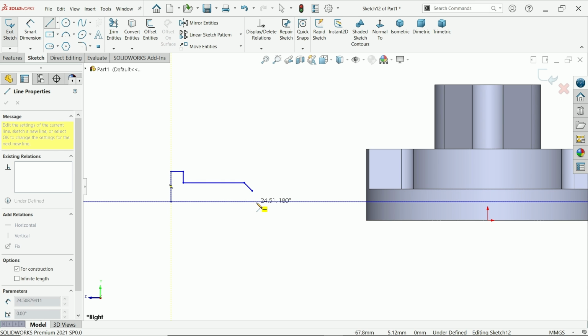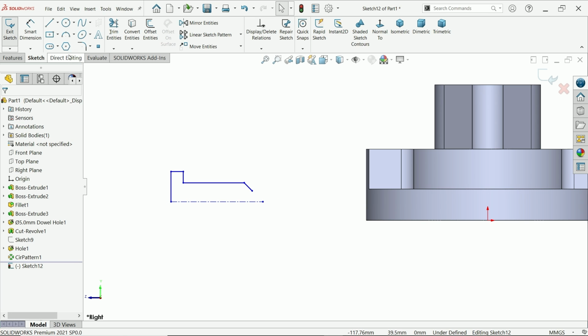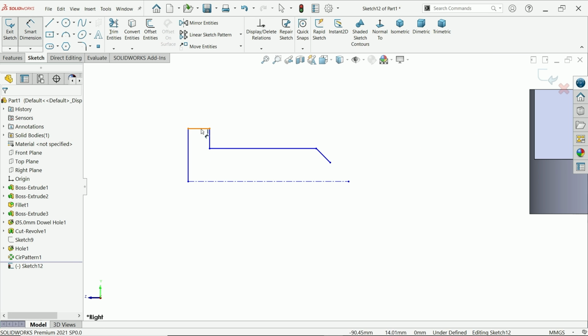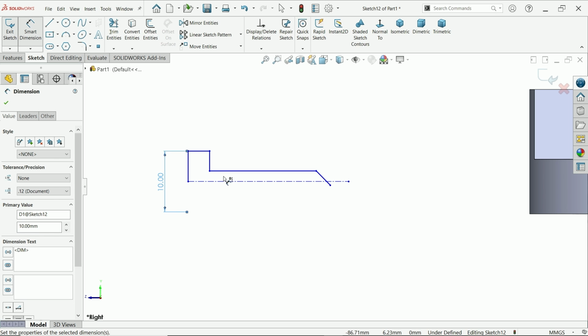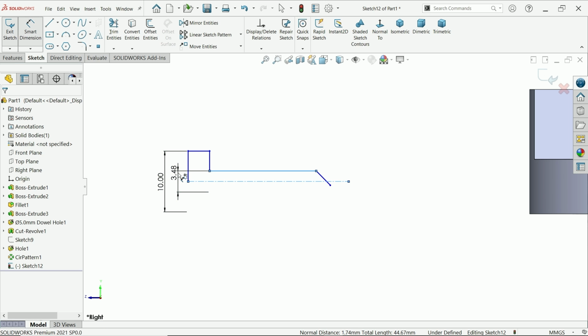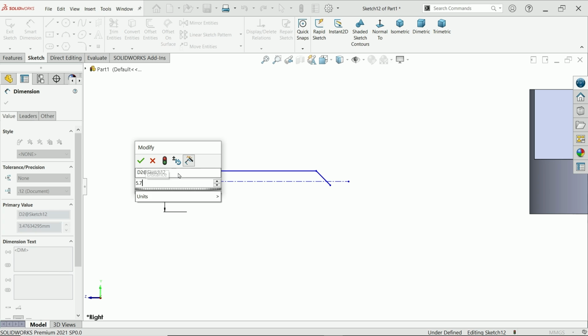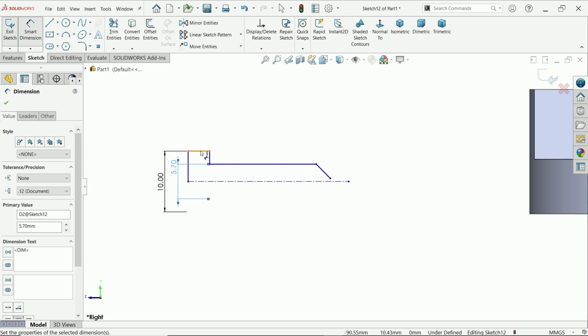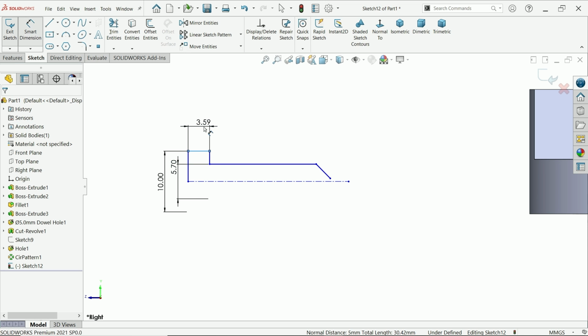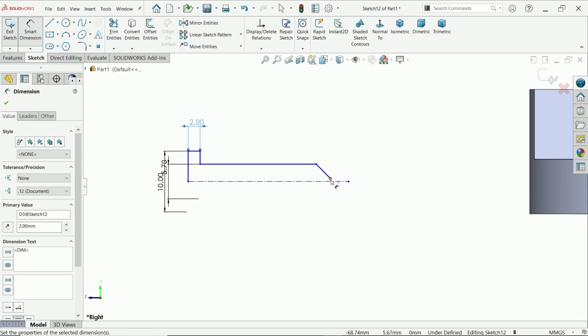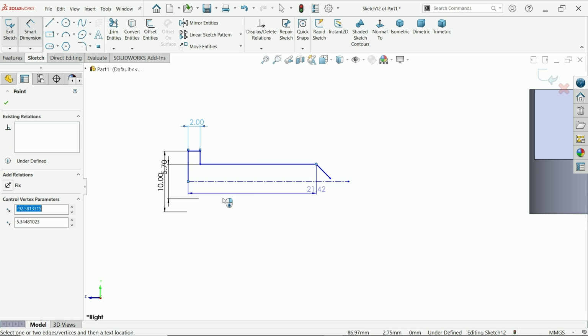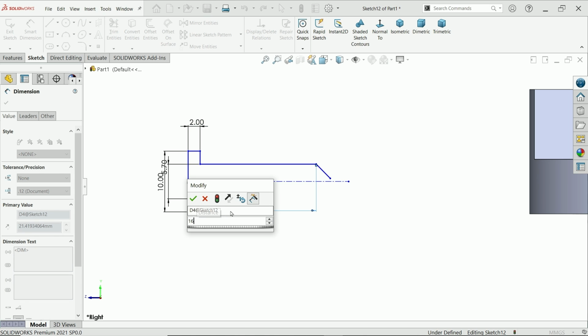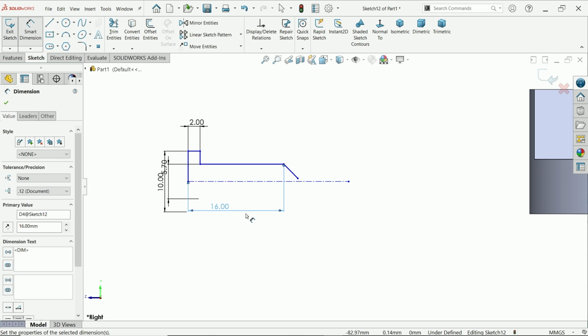Let me create one center line. Now define this 10 millimeter, 5.7 millimeter, 2 millimeter, and the distance goes from here to here 16 millimeter. That's fine.